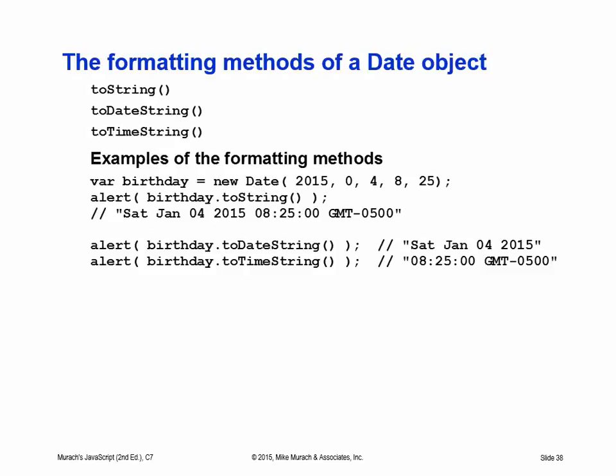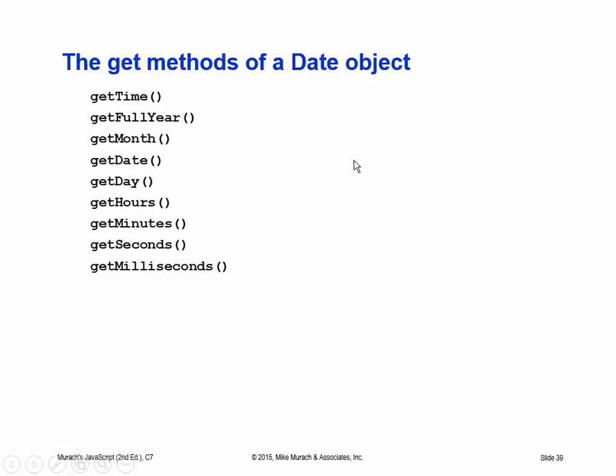So you might say, fine, why would I want to convert that date to a string? Well, maybe there's a string function. You've got a date, and maybe you want to use a string function on it. Well, if it's a date object, by its very nature, you can't. But if you convert it to a string, then you can use those functions.